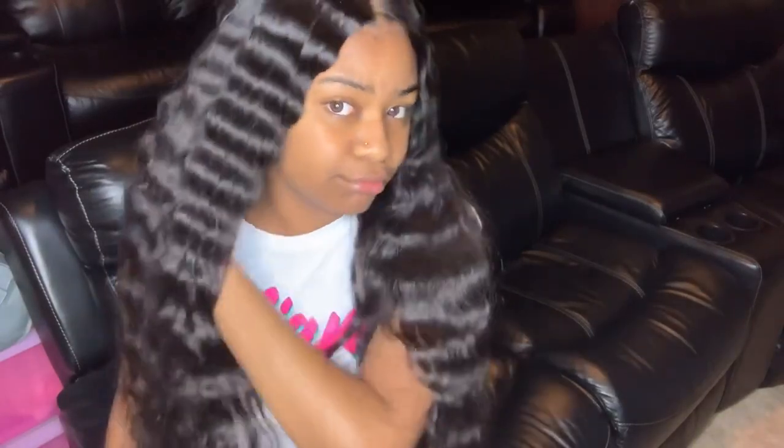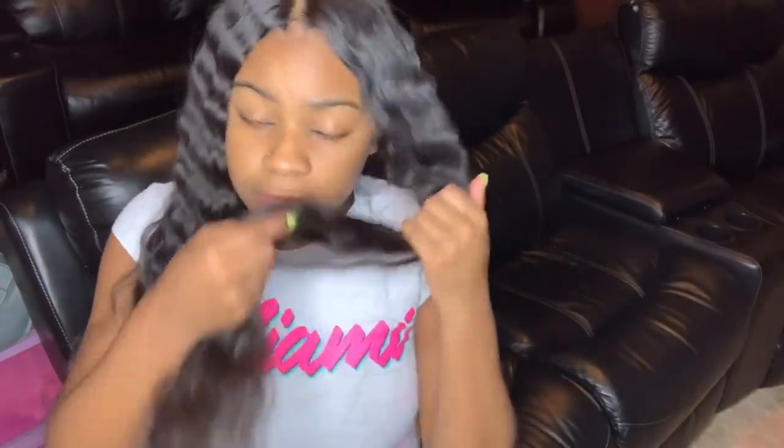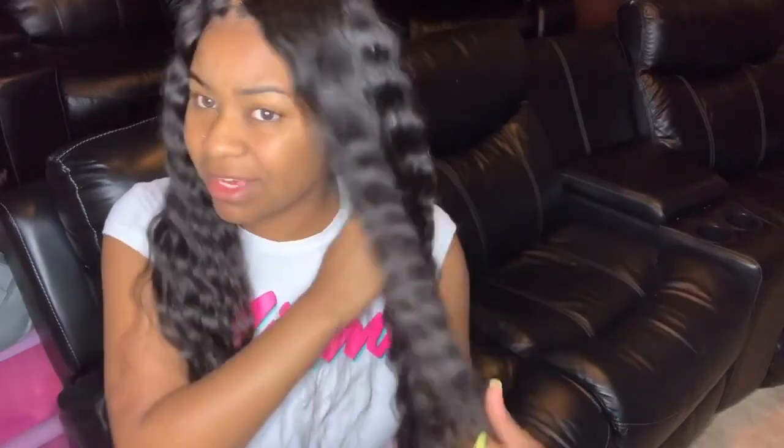This hair is beautiful. And it does not smell. Sometimes hair smells once you put a flat iron to it or when you wash it. No smell at all. It doesn't even smell like burning flat irons. I promise you. So, rarely any shedding, no odor. It's true to length, and it's still true to length even a month later. Very affordable.